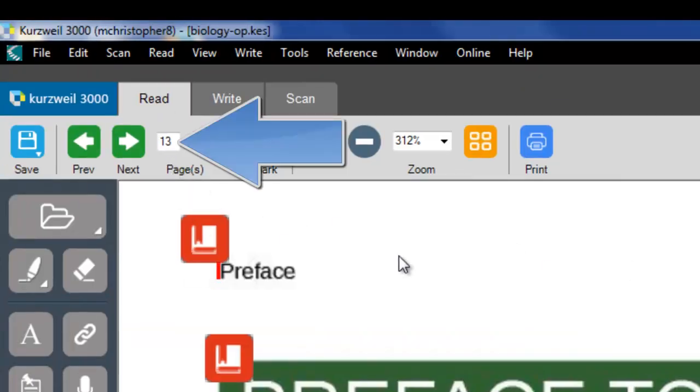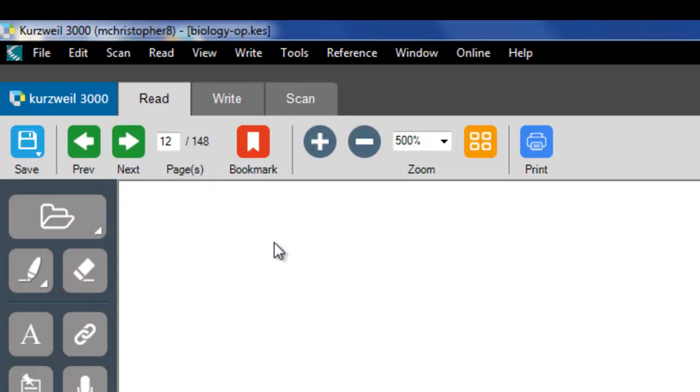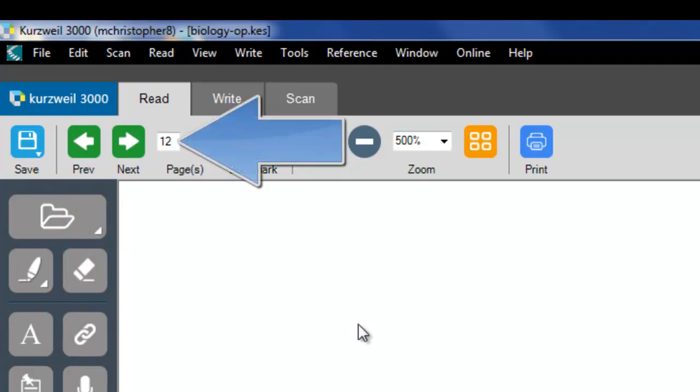Once we have located the first numbered page of the document, navigate to the previous page. Now the page box input field on the navigation bar will contain the total number of front matter pages contained in this document. In this example, we see this method calculates that this document contains 12 pages of front matter.